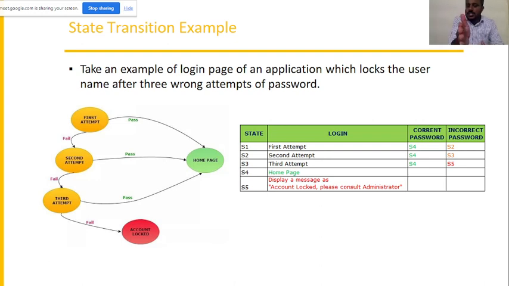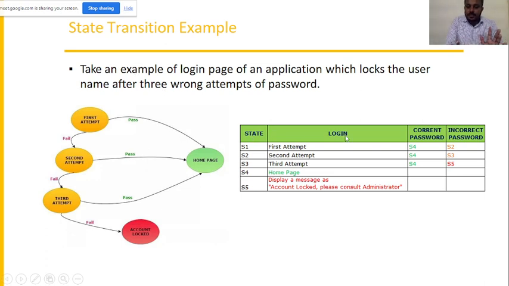So for this functionality, we will undergo 5 steps. Please remember, my dear students, while logging into the application, we will be undergoing 5 states according to this requirement.